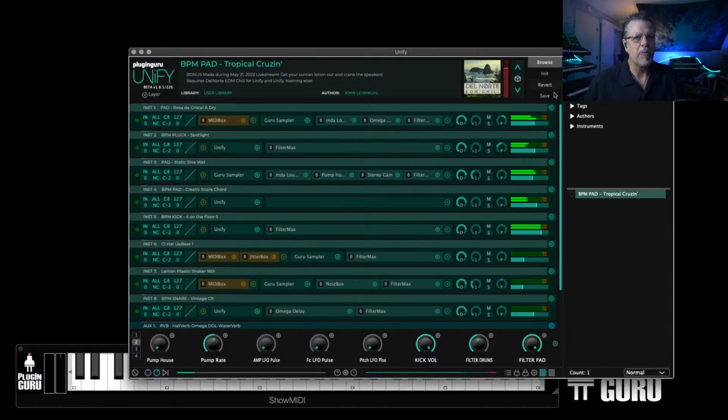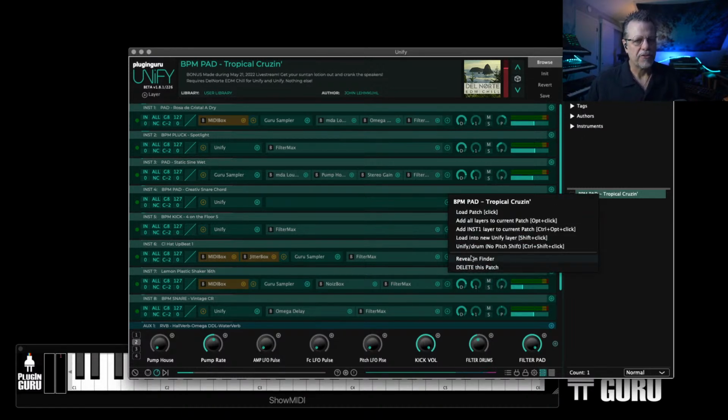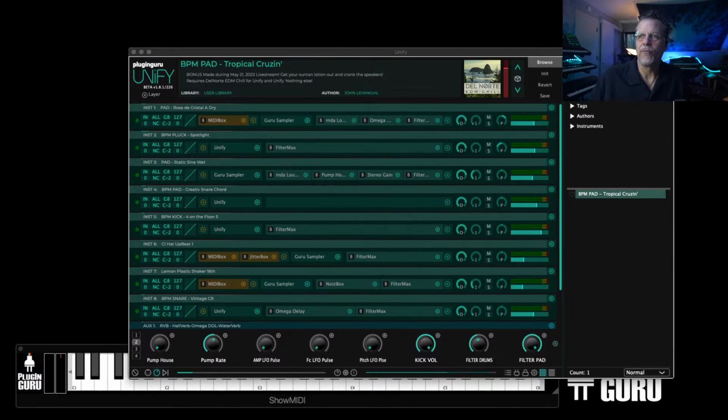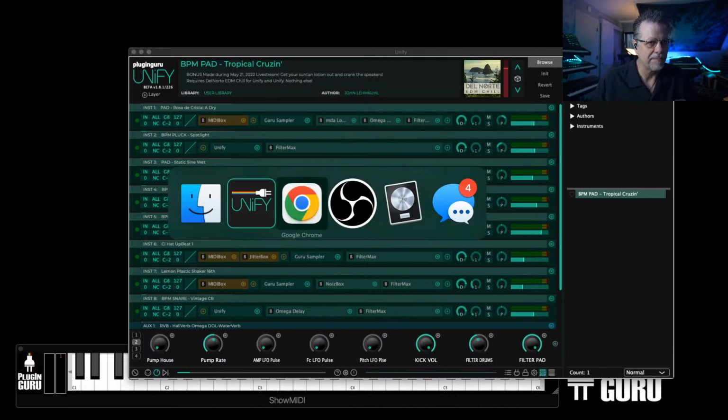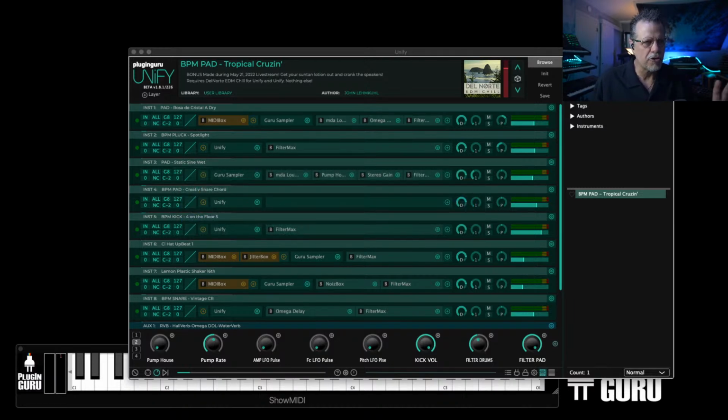Okay, let me revise, save, and get this to you one more time. I told you I was probably gonna play with it some more, but doing stuff like that really takes voicing to another level. I love to do that when I have the time to apply it to making patches. There's so much more I could do to this patch, adding distortion that would come in. Effects could be on, I mean, we could spend an entire, maybe one of these live streams, we'll just make a massive patch and spend the whole time showing you all these types of tricks that I use, because it really makes a difference in getting fully realized patches.